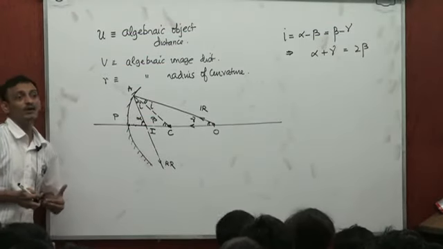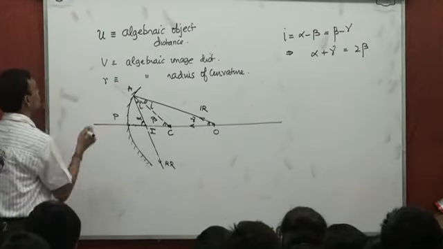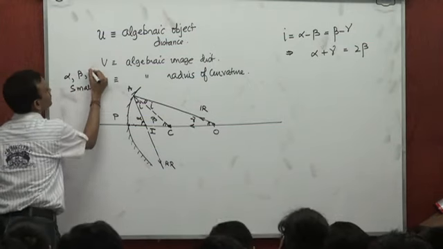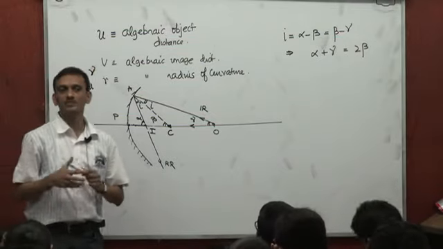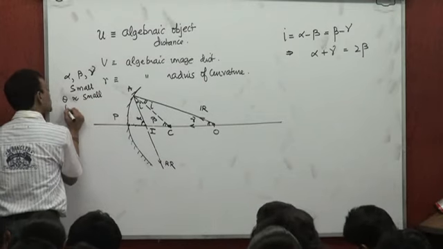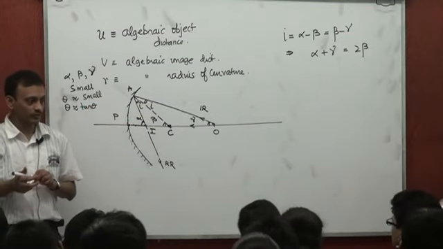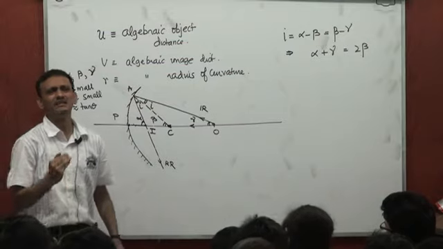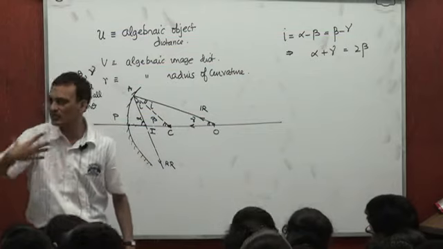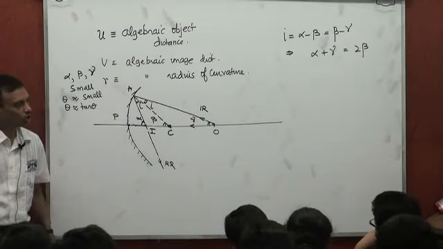Now, alpha, beta, gamma are really small angles. That's paraxial ray treatment, right? So, if a certain angle theta is small, then theta is practically the same as tan theta is practically the same as sin theta. When theta is really small and given in radians, tan theta, theta and sin theta are almost equal.